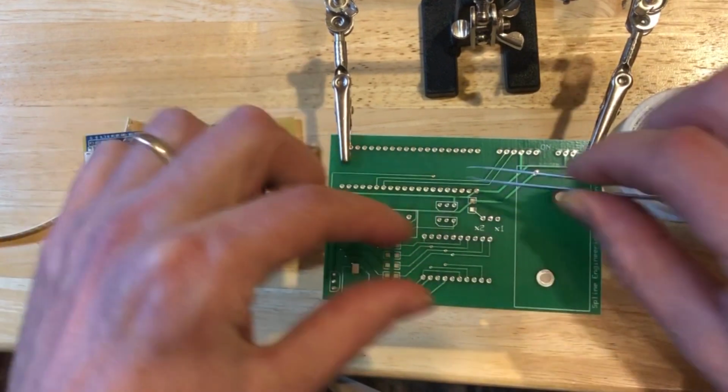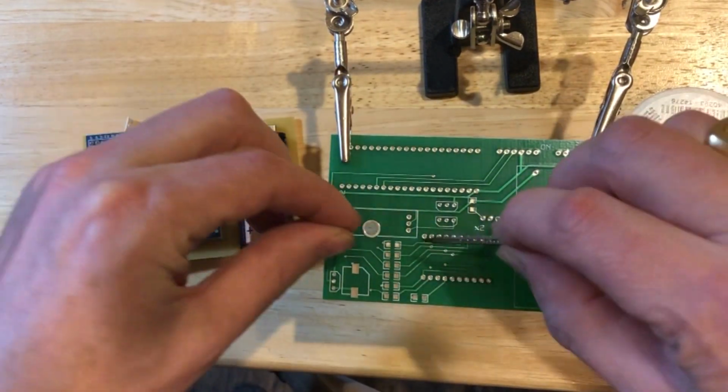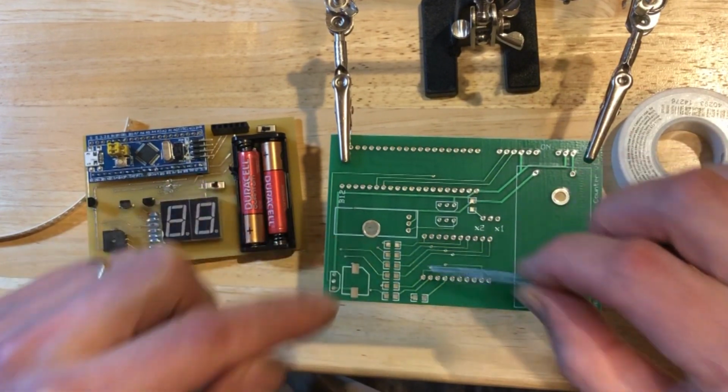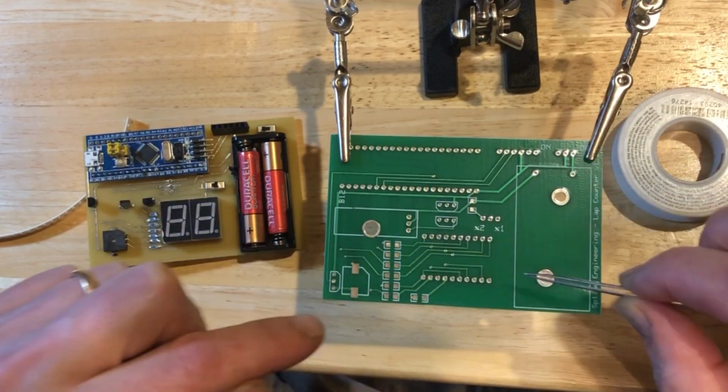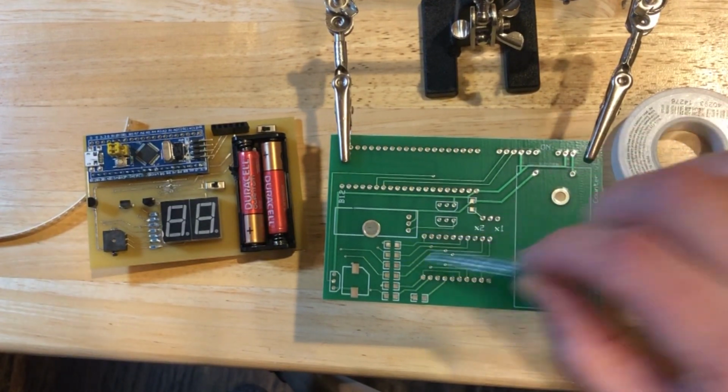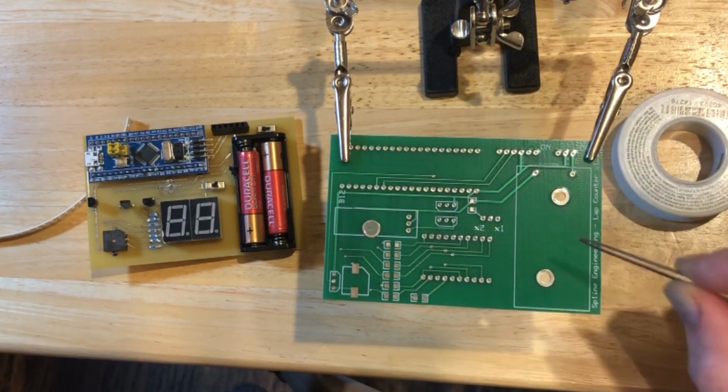And if you have a bunch of other stuff on the board already, it's difficult to get the soldering iron in, and it makes it hard to solder these little tiny resistors onto the circuit board. So it's a good idea to put these little resistors on the circuit board before the other components.